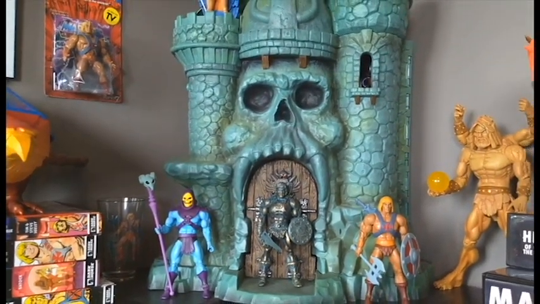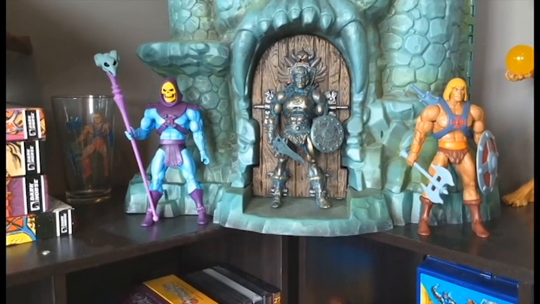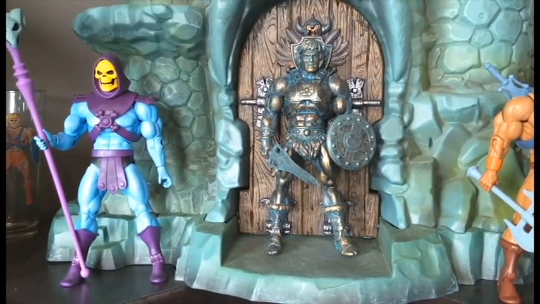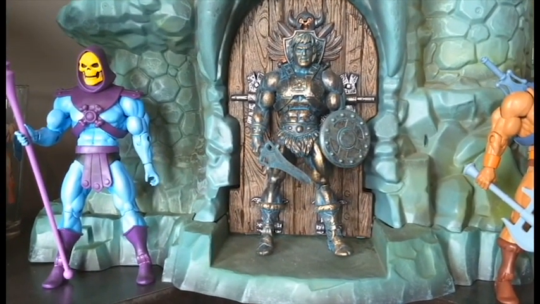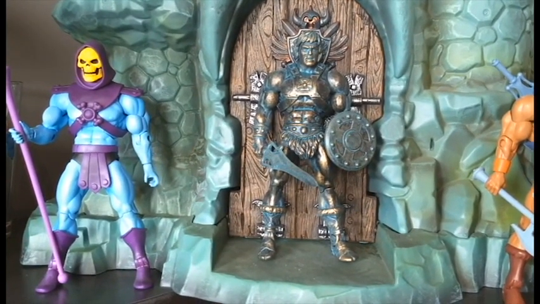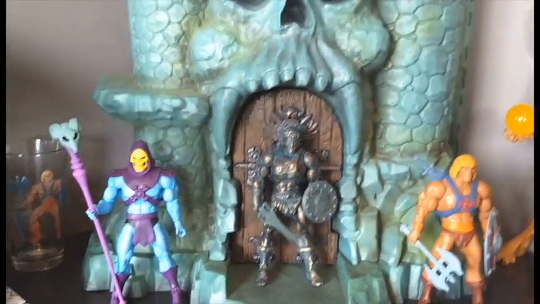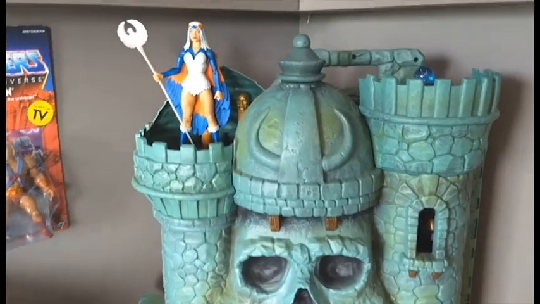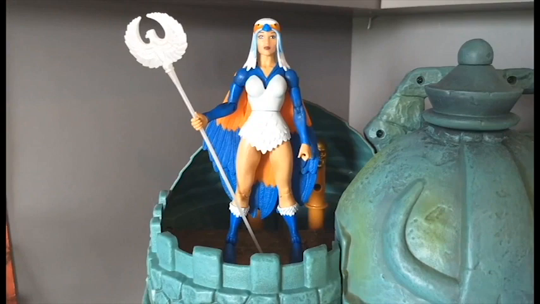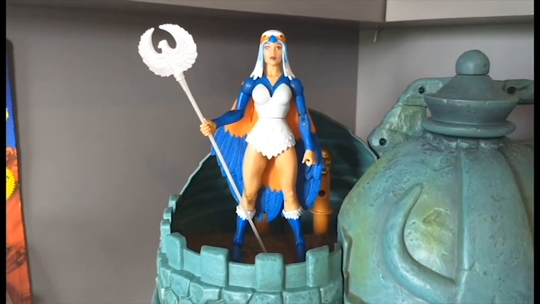And Castle Grayskull. We've got the Club Grayskull, He-Man, and Skeletor on either side. And it's up for debate whether that is a custom or a rejected official figure that never got released. It's a statue version of He-Man that I got off eBay. It's really cool. And on top of Castle Grayskull I have the original Sorceress figure with the Kodak Ungol head that came with the Club Grayskull Sorceress figure.